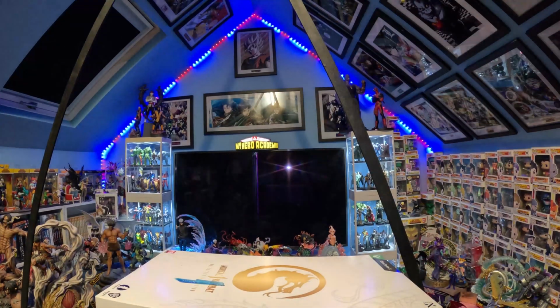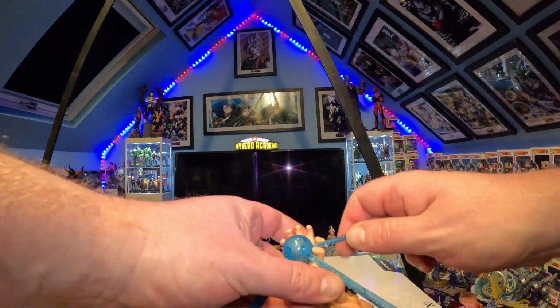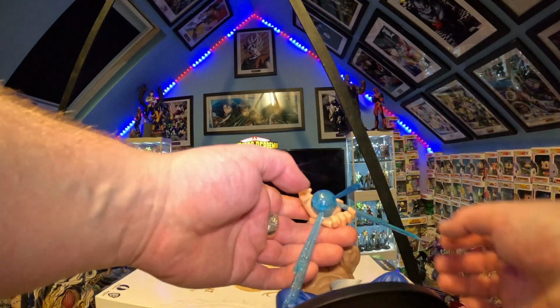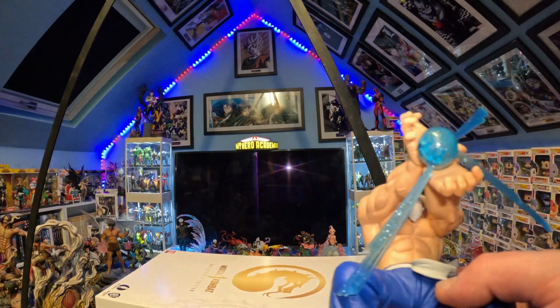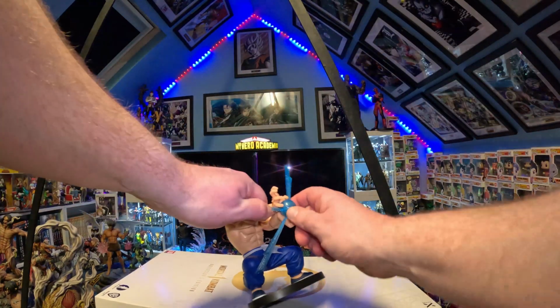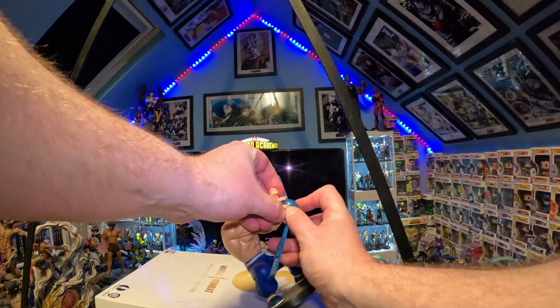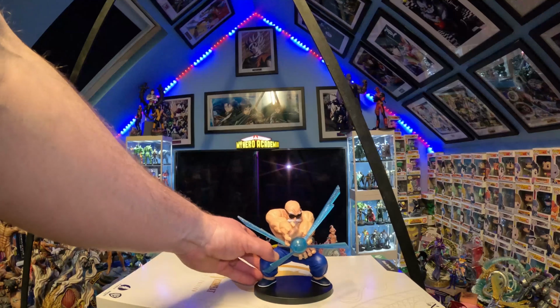Get these last ones in. This one just goes on the top, like so. I'll have to trim these pieces off. I'll do that at a later time. Quite annoying, those. You should really have, like you build the Gundam model kits, one of them little pairs of plier things, little clippers. Now the top two are a bit easier to get into than the bottom two. But there we go. Master Roshi using the Kamehameha technique.